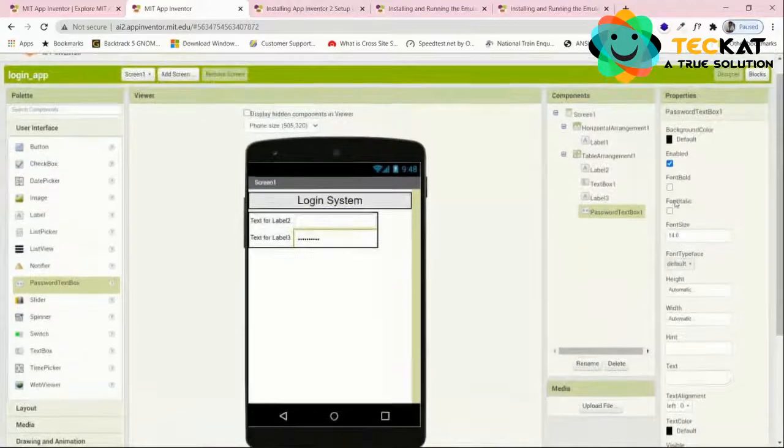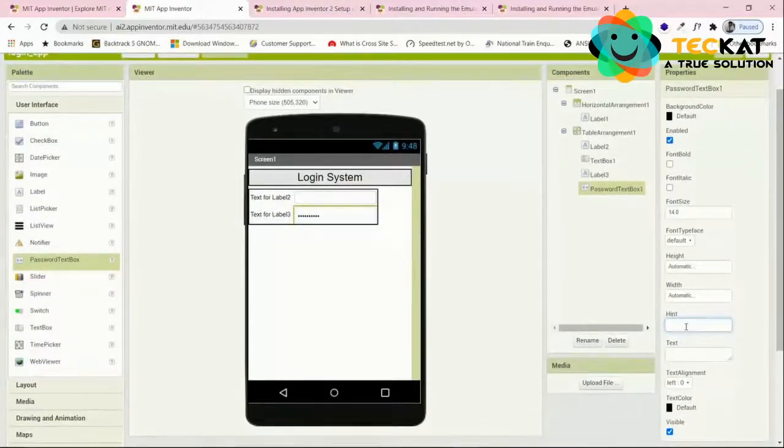Now, if you want to see the properties, you can see them right over here, whatever things you're going to have. Like if you want to give some hint, you can put some hint as per your choice. Like enter numbers. For example, the password will only accept numbers. If you are giving a hint, enter numbers, or putting a hint like father's name. So these could all be hints, whatever hint you want to give.